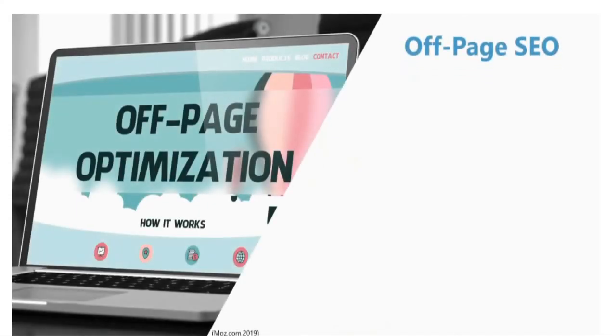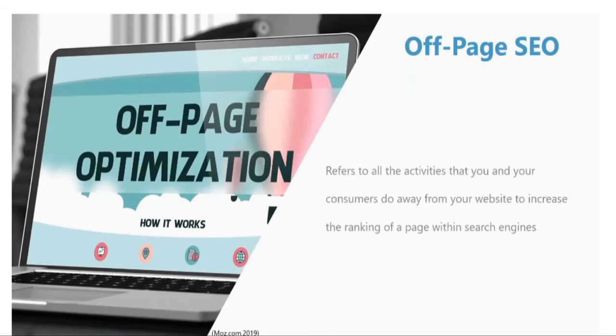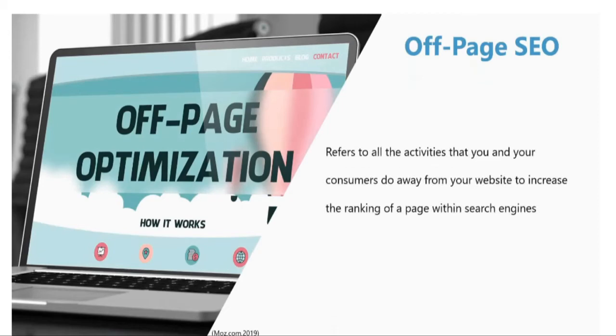After on-page SEO, we have off-page SEO. This is far more difficult to get right than on-page SEO, and I think is part of why SEO seems so mysterious. We aren't going to go into this in as much detail as on-page, just because it's quite advanced, but I'll take you through a few things.